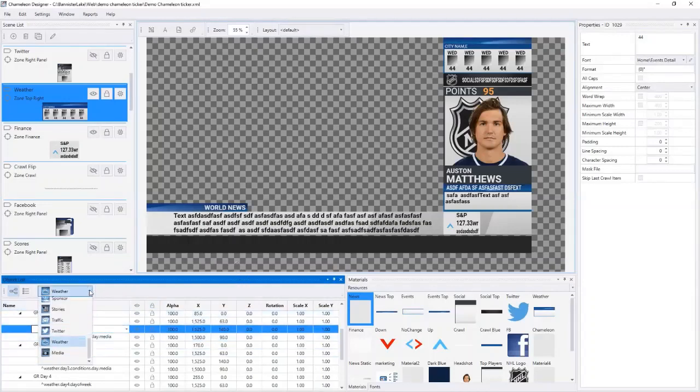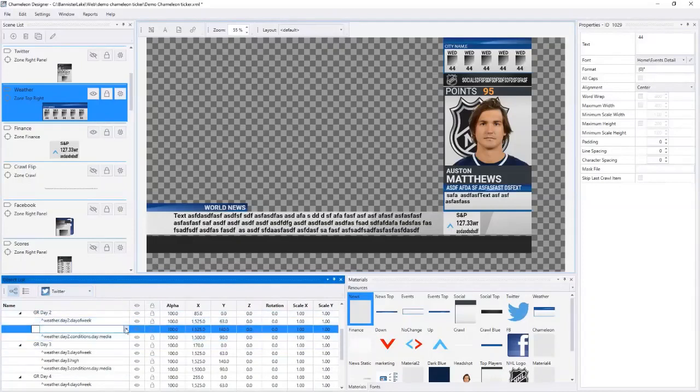And again, the legend is specific to the data type. So if we were to look at social media, and again, this is just a filter that we create here, but now these are the valid names that we could use for items in our scene that we want to populate with the real-time data.